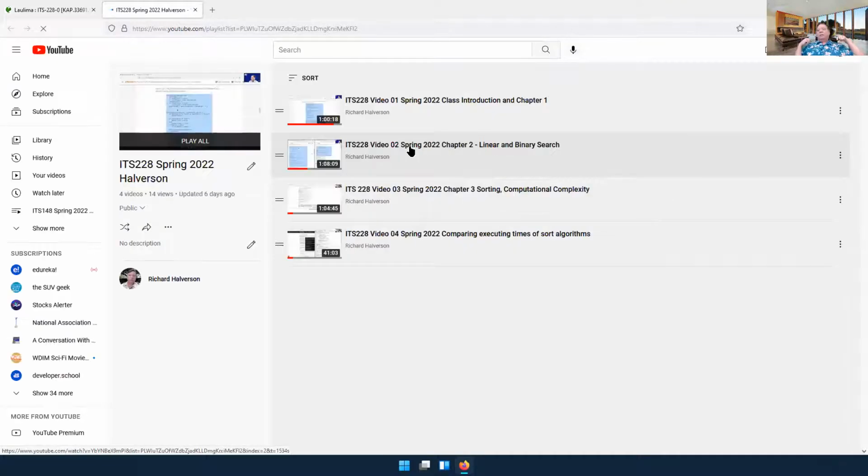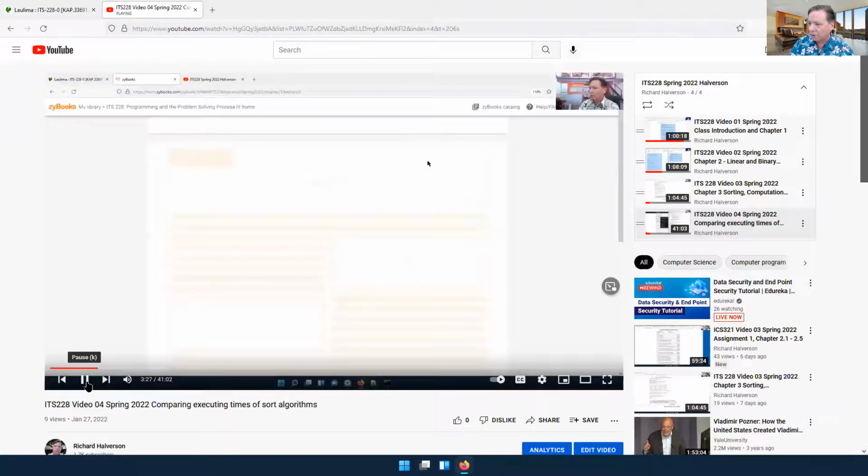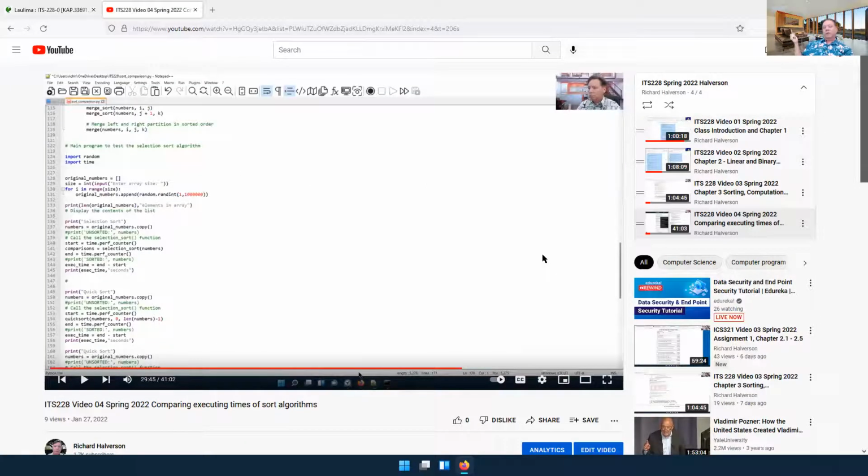But the technique that I used to set up this program to test the performance of the sorting algorithms based on the size of the data, that technique I'm going to have you use later, because this is a third semester programming class for computer science, and so it's about algorithms and data structures and performance, and performance as you scale. And so that's what this is all about.